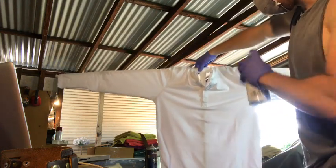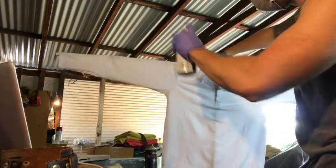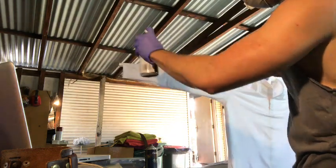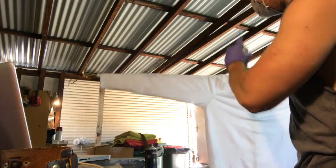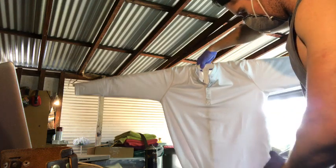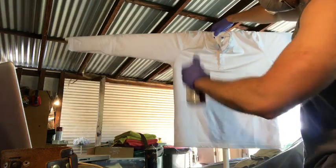The hardest part is trying to get even coverage everywhere, but you just build it up to your liking. Okay. Starting to look good already.